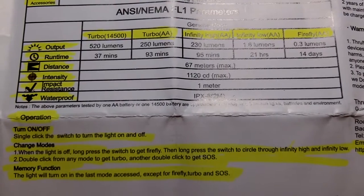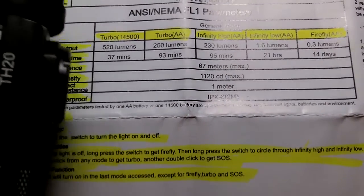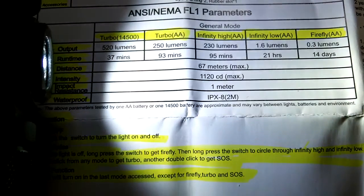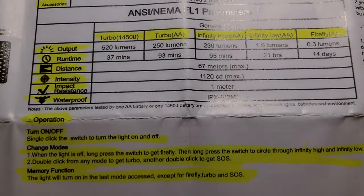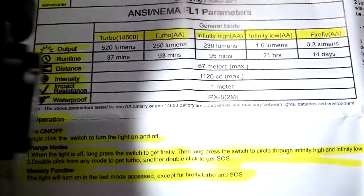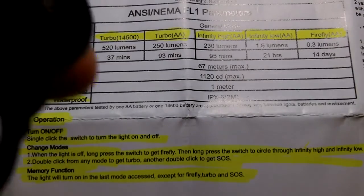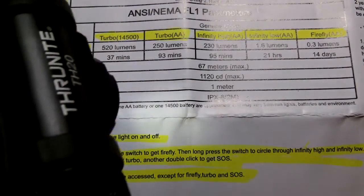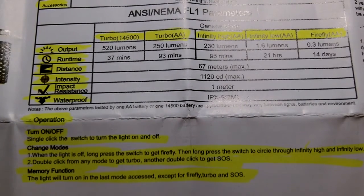Okay, to turn the light on and off, it's simple. A single click turns it on and off. Single click on, single click off. To change modes, when the light is off, I long press the switch to get firefly. So if I want the firefly mode, I'll long press the switch. And there it is, the firefly mode is activated. You can see that there, and you can see it shining on the paper. So a long press for firefly.